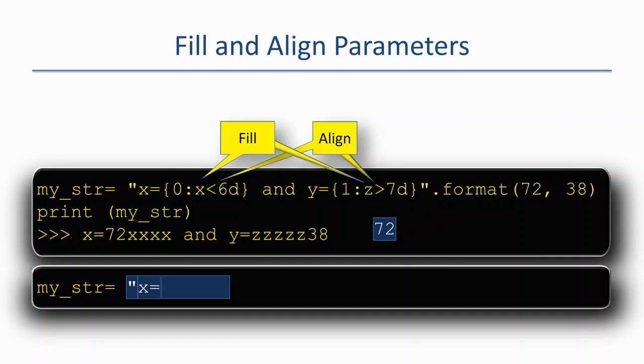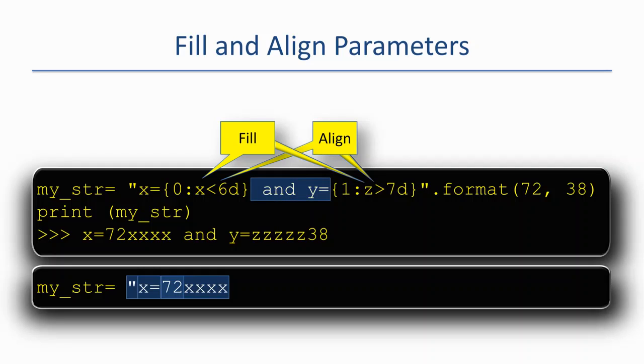However, when it wants to bring this in here, the symbol which looks like the less than sign tells it that you want this to be left aligned. Remember, if you do not include that less than sign in there, all numbers by default will be right aligned. But in this case, you explicitly told Python that you want your number to be left aligned. Next, Python looks at the fill character, and that tells it that if there are any spaces left, then fill it up with that particular character. In this case, that character is x. Remember, that character could be any character that you want. So in this case, Python fills up the empty spaces out of the reserved space with x's.